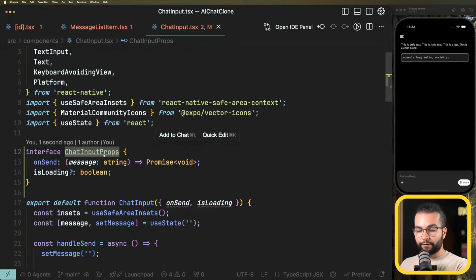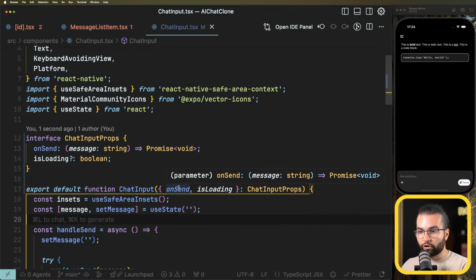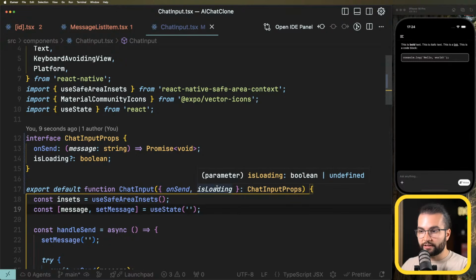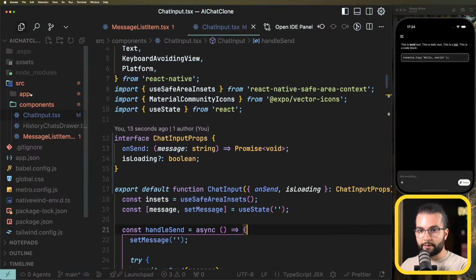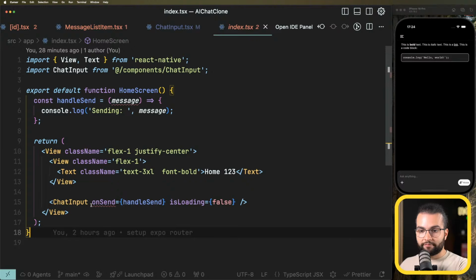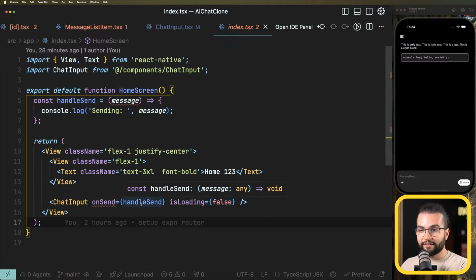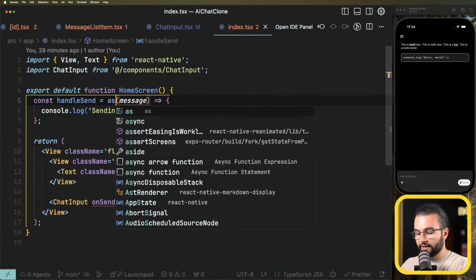Now, having this interface, we can say that these properties are of the type ChatInputProps. Now, if I hover over the onSend, it shows me what type it is. If I hover over IsLoading, it shows me what type it is. And whenever we use it, for example, in the app index, we see already that onSend and the handleSend are not correctly typed, because the handleSend should be an async function.